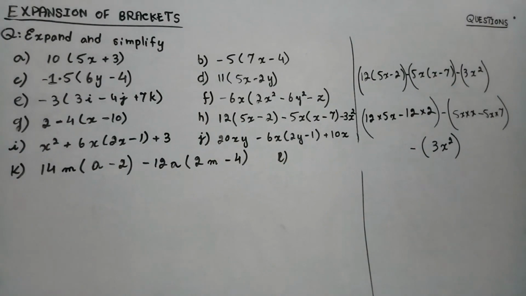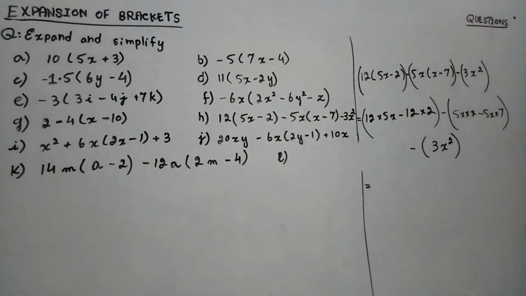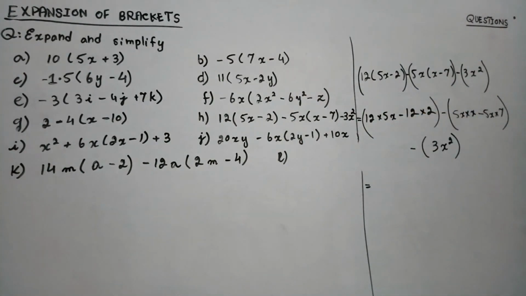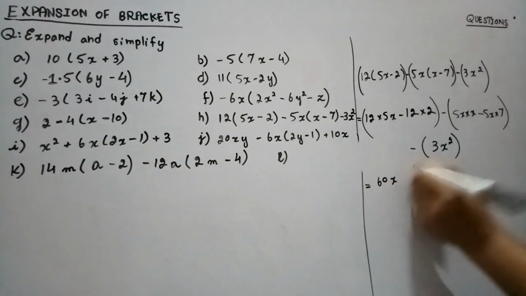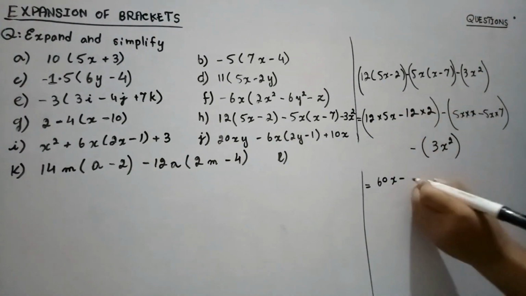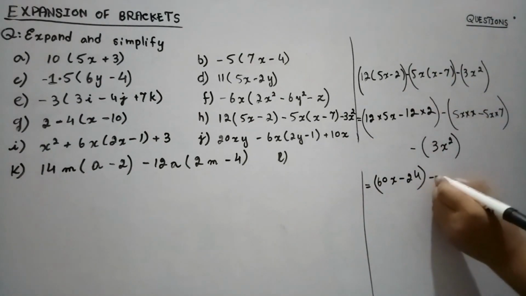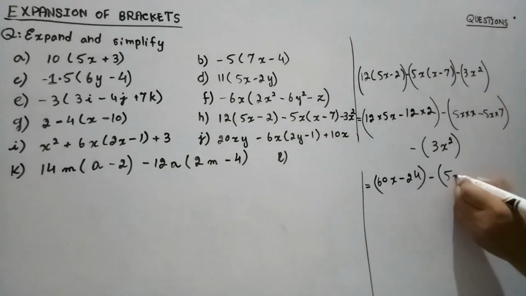Clear? Okay, now what we can do in our next step, 12 multiplied by 5x, or we can say we can multiply the constant numbers. 12 5s are 60, and this x as it is, and this negative sign as it is. 12 2s are 24. Okay, this is our first term. Now this is our negative sign, and here 5x. Okay, we have only one constant term, so I will write a constant term here, and here x is going to multiply by x. Bases are the same, we can add the powers. I can write it as x squared.